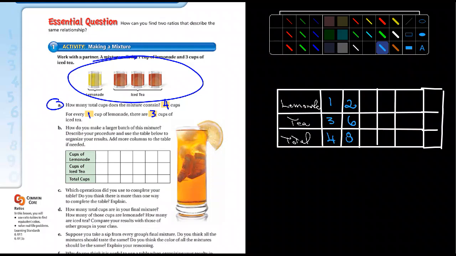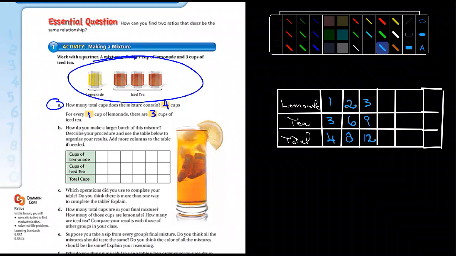Who can do the next column for me? I'll look for a show of hands. Mr. Orweller, give me the next column. What did you have? 3, 9, and 12. So 3, okay, that's adding one more cup, and then you added 3 more of the tea. That would be 9, and then a total of 12. Yeah, that would work. Does somebody have something a little different that would work? Miss Ryan, what did you have?